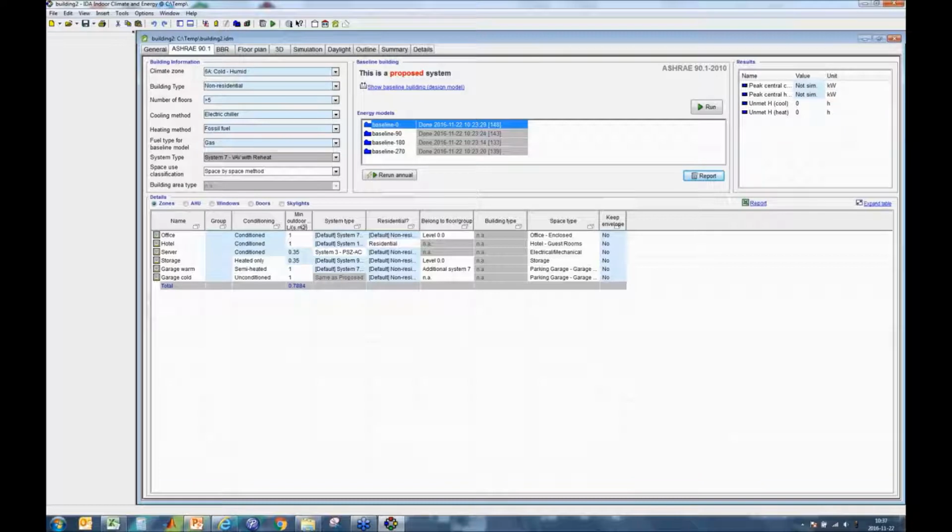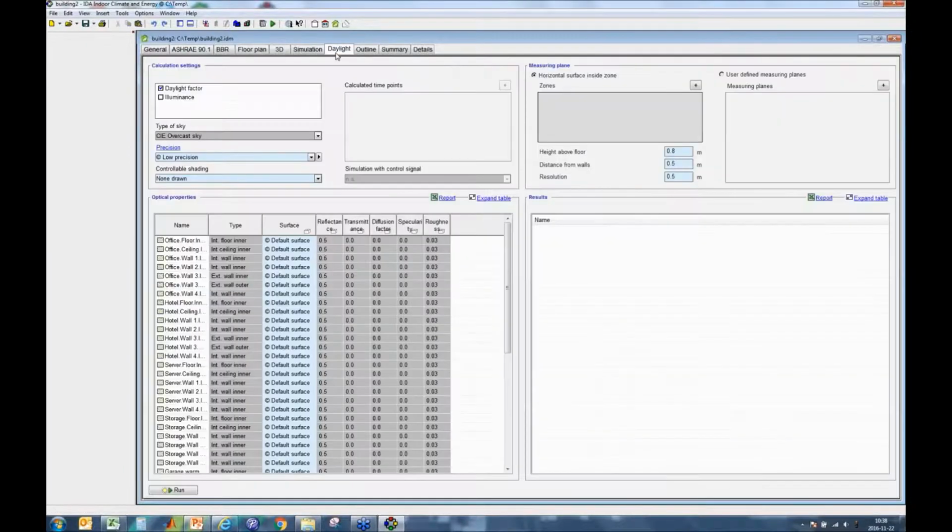Can you use the daylight tab to get LEED points too? Question from Sara Jan. Currently there is no automatic feature for handling LEED daylight, but we have this daylight tab, and maybe I'm not the right person to answer, but I think everything is prepared.